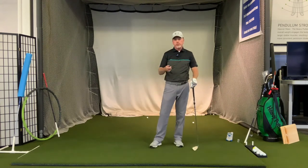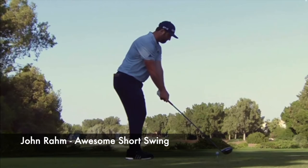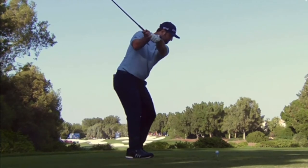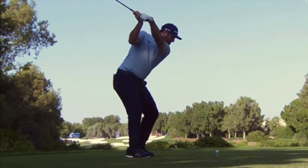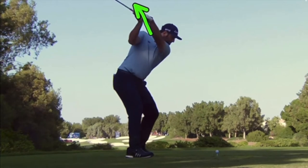Let's take a look at Jon Rahm - one of the best short golf swings on tour today. As the club gets up to the top - it's a low camera angle so it might look farther up than it is - right up in this area you can start to see those legs going already. The lower body is starting to activate, left knee moving, right knee moving, and the club is definitely still on its way up when you start to see that lower body movement.